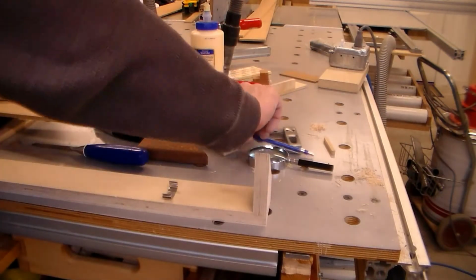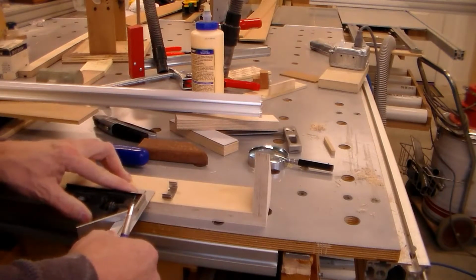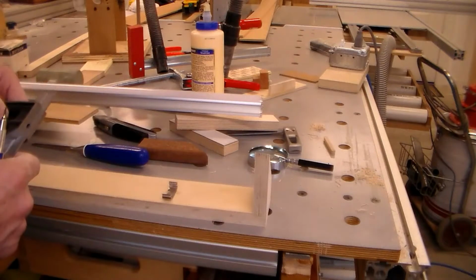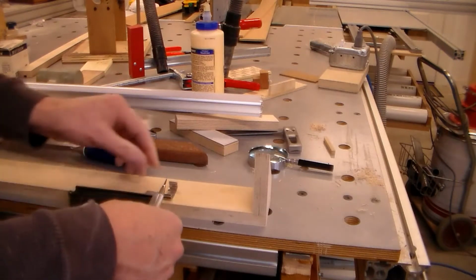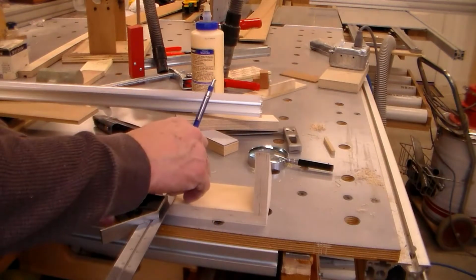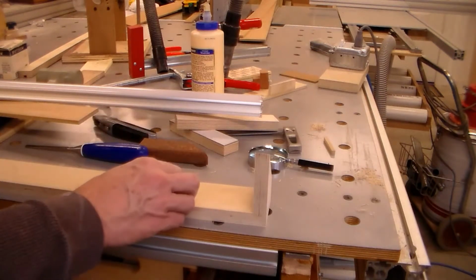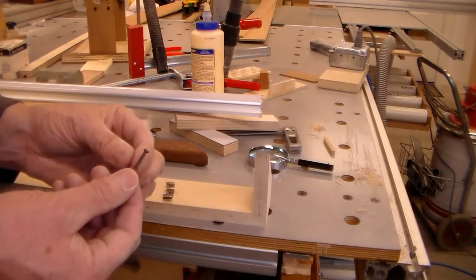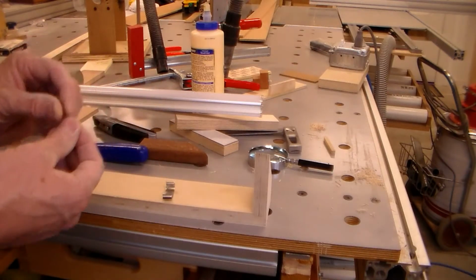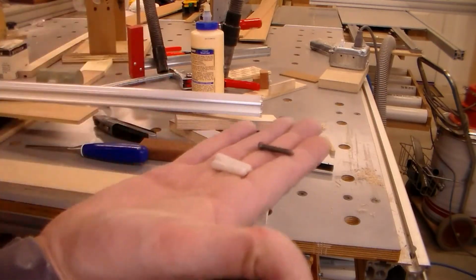So I'm going to measure a center line here for that hole. Three-quarters of an inch. So I'll make a mark here and down the other end as well, in about the same location. I'll fasten these two clips. The screws provided are too long. They're 1 inch long. Nice little screw, but I'll have to use a smaller one. And then they gave these wall anchors for them as well.